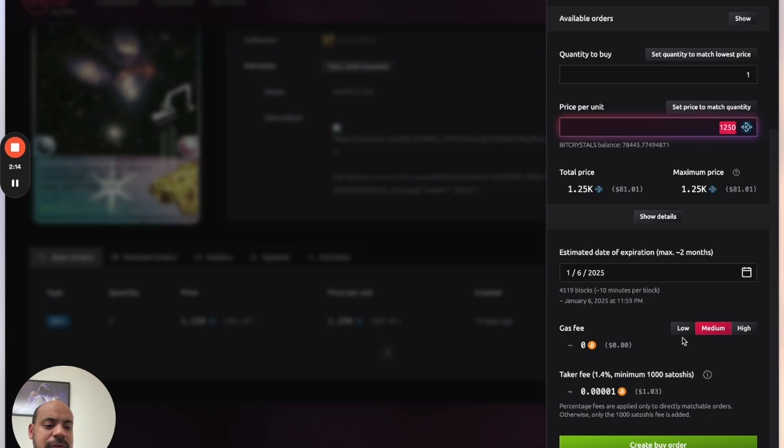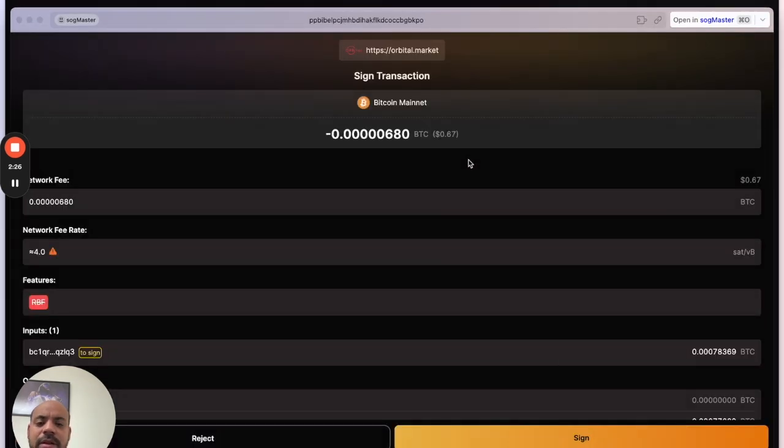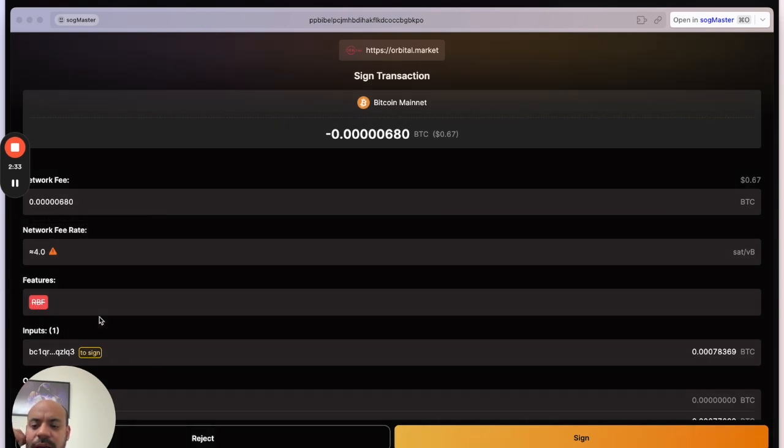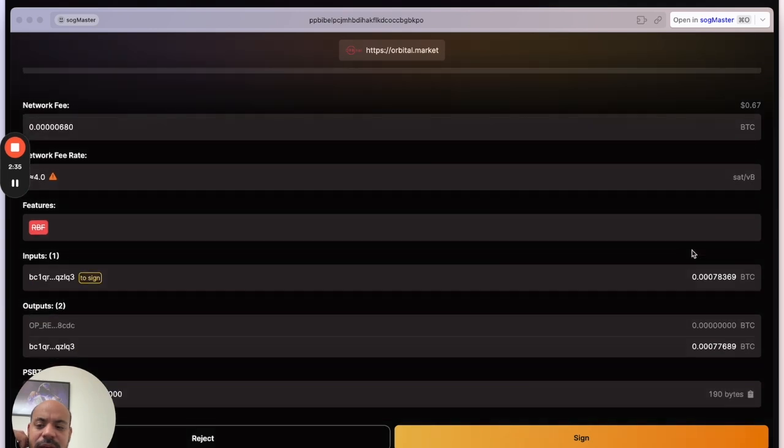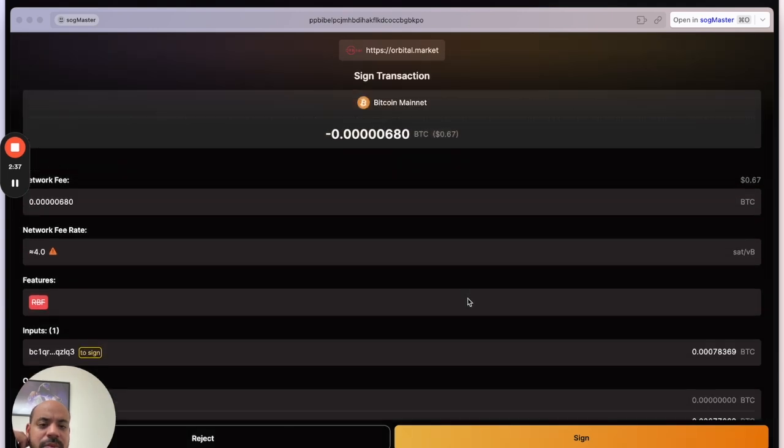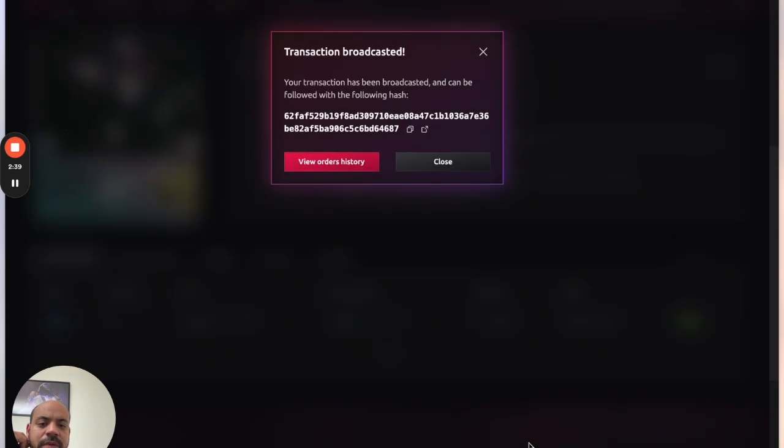I can choose the fee that I want, low fee or medium fee, and it will calculate the price, 4 sat per byte. I will click create order, and my wallet will prompt me to sign the transaction. Here I can see some details of the transaction, the output. I will just sign, and voilà, the transaction is done.